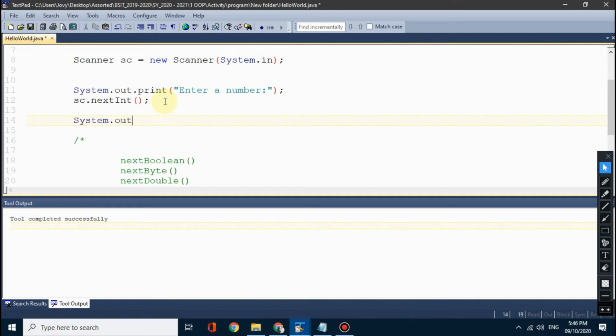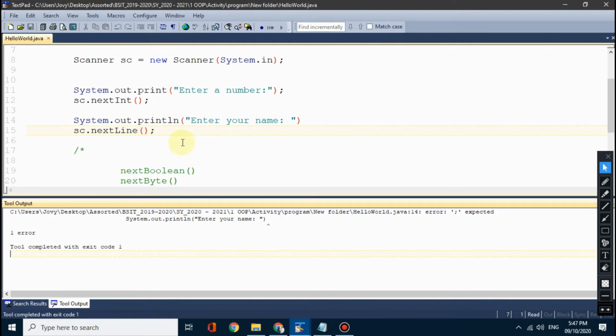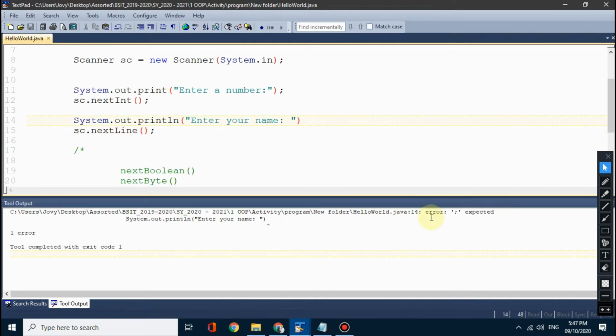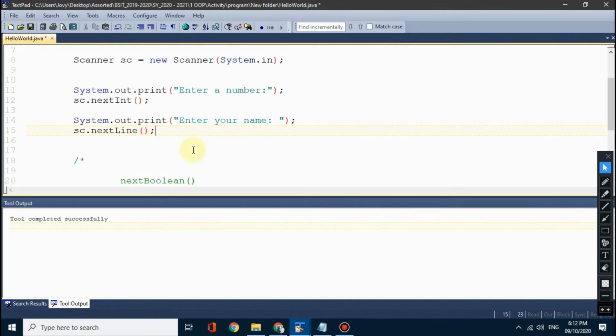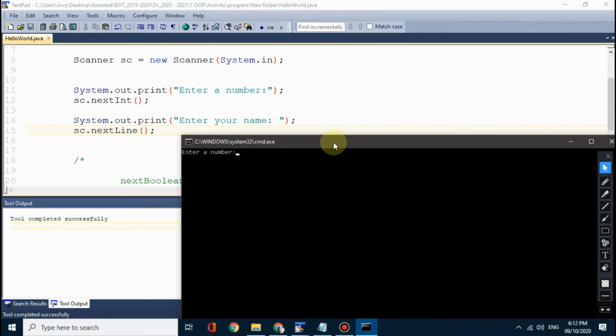Let's make the program more friendly, and then let's call the method nextLine, because this requests the user to input strings. Oops, I forgot again to put the semicolon. There you have it. Let's save it, compile, and run the application.